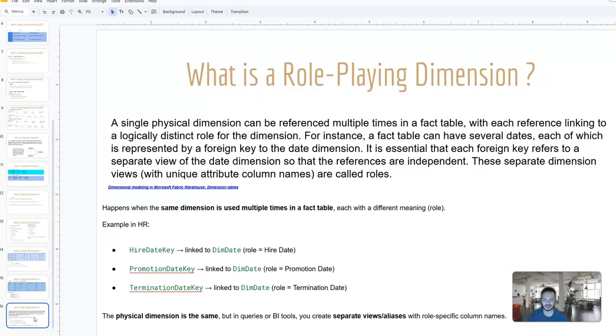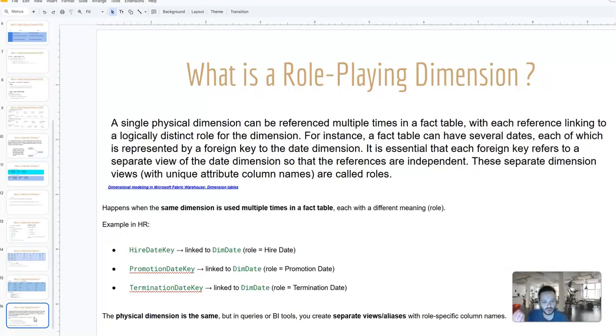By definition, a single physical dimension can be referenced multiple times by a fact table. So in our case here, we use the date dimension table to refer to three events: termination, promotion, and hire. A fact table can have several dates, represented as foreign keys.